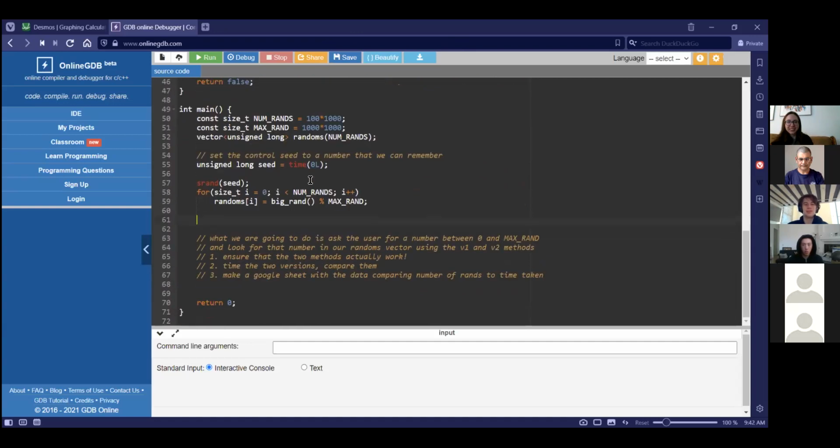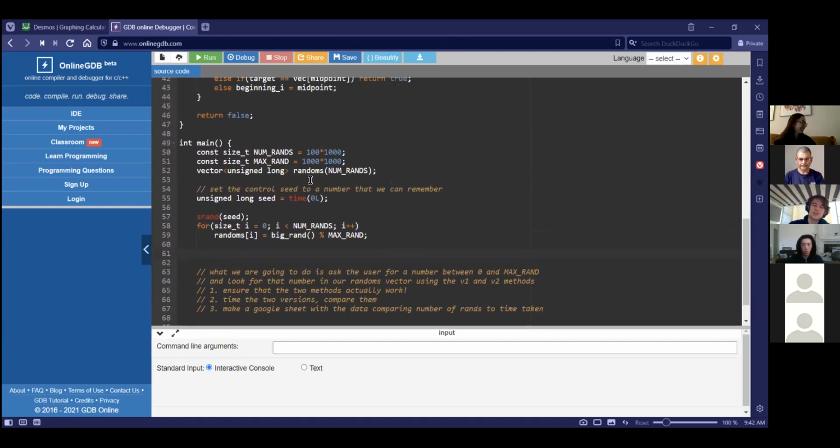I don't know. Perfect. Okay, wait. So how should we test this? Are we going to use this randoms array? Oh, so what's rough is that the array is so big, you can't print out the numbers before. Yeah, exactly. So I'm thinking that we want to do tests on a not random giant thing, and just make our own little thing.